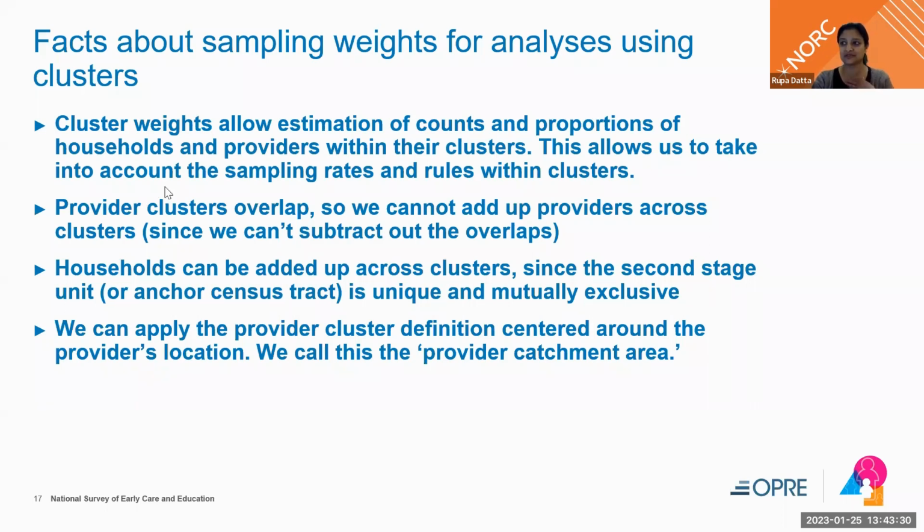One of the questions that came up in the group that I was in, which Josh was moderating, was about the sampling weights. And there are some nuances to the weights that are available and the inferences that can be made when using provider clusters as data. What we showed in the Excel file that you are looking at were what we called weighted cluster estimates.